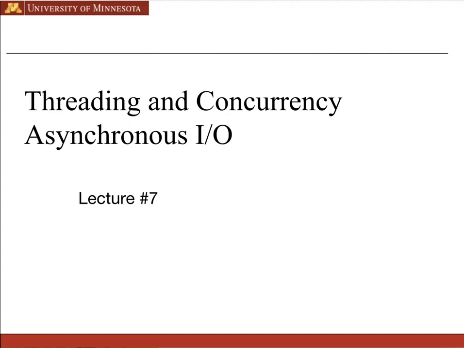We're going to talk a little bit about threading and concurrency, and do a little bit of asynchronous I/O that we talked about in class, but we'll go over it one more time here. Threading and concurrency are the easiest common way to achieve concurrency, and this is probably the easiest thing for Lab 1 to add to your web server. So we're going to walk through this a little bit, and I'll show you a couple of pieces of example code.